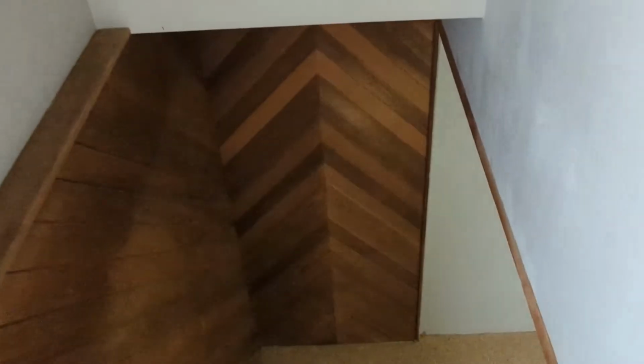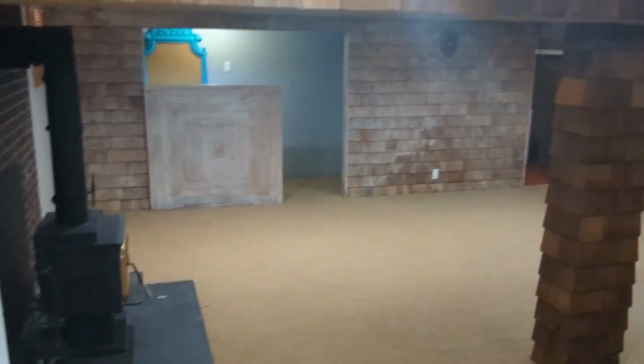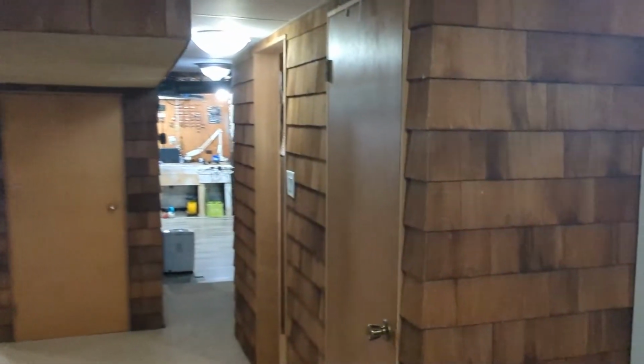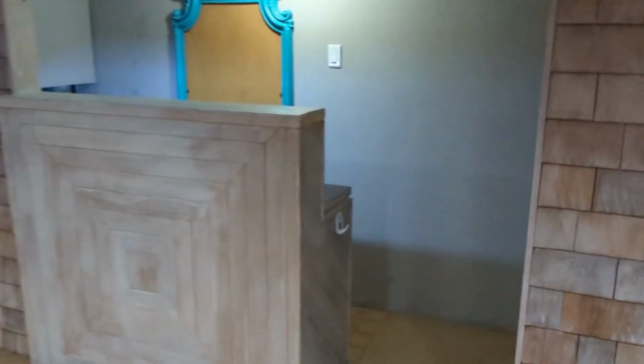Our basement has a very 70s vibe. I love the chevron wood paneling, but I'm not a big fan of the cedar shingles that were used throughout. The previous owners tried to lighten the cedar shingles, but the application was pretty uneven, way more noticeable once the furniture was removed. I prefer the untreated cedar to the whitewashed areas, and I always thought I would try to fix this up one day, yet somehow, years passed, I never touched it, and here we are. There was a dry bar area with a fridge where we mostly kept board games and extra kitchen appliances.